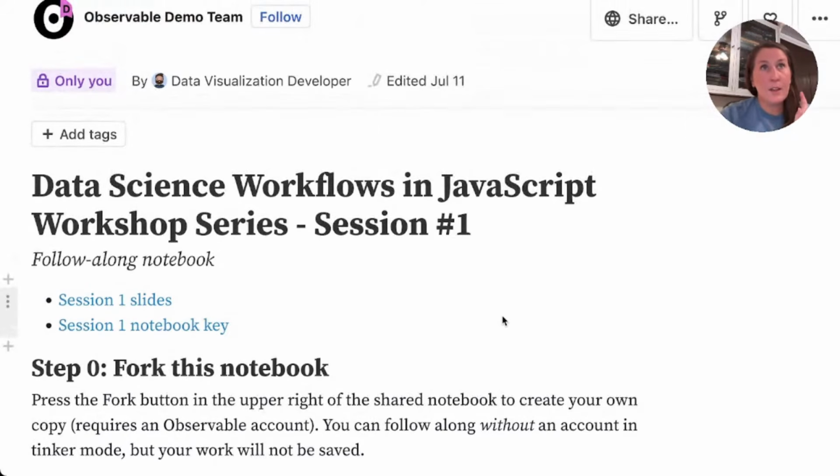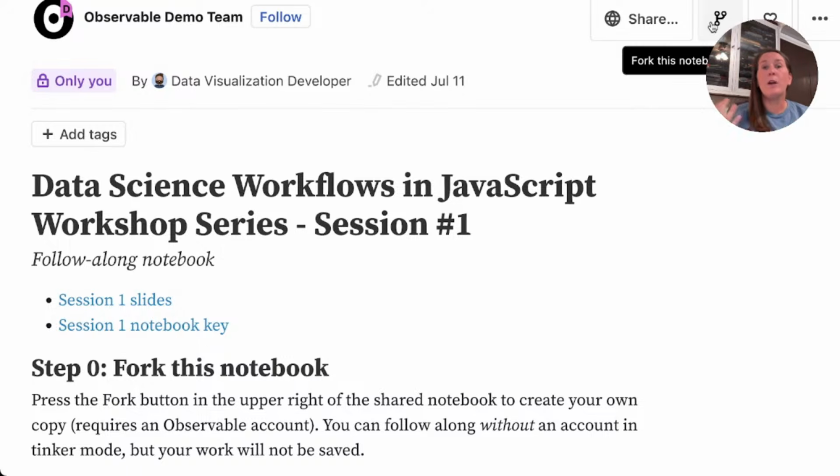The first thing that you're going to do before I start showing you how to do anything is go ahead and fork this notebook. And the way that you do that is up here in the top right of your notebook, you can see the fork this notebook button, that little forking icon. And when you click that, then you can select which account you want to fork this to. You might only have one, like your personal account and workspace, and that's fine.